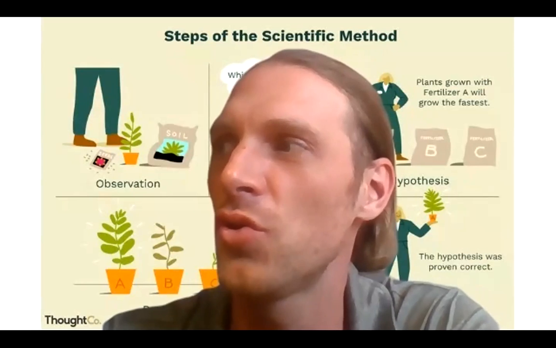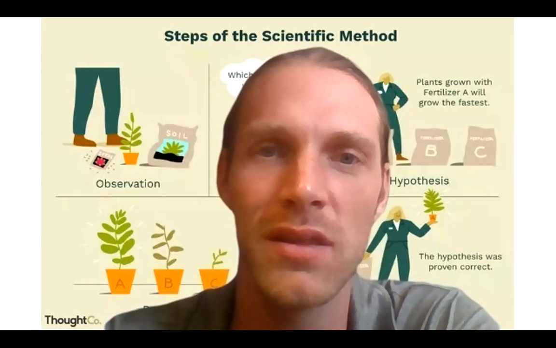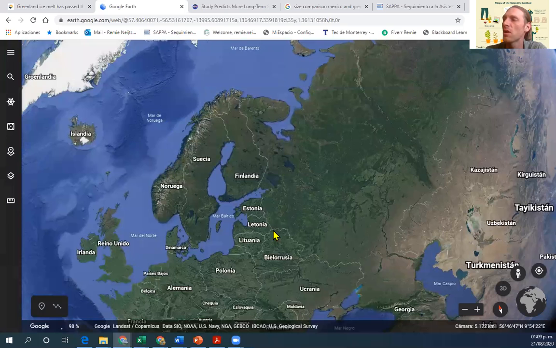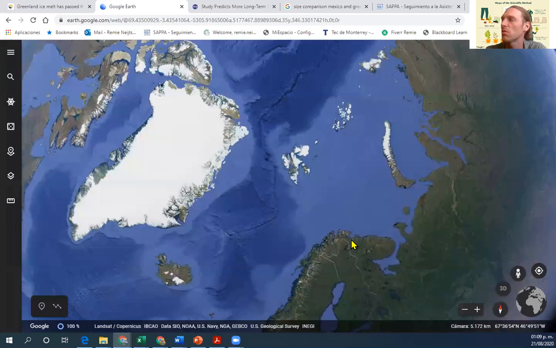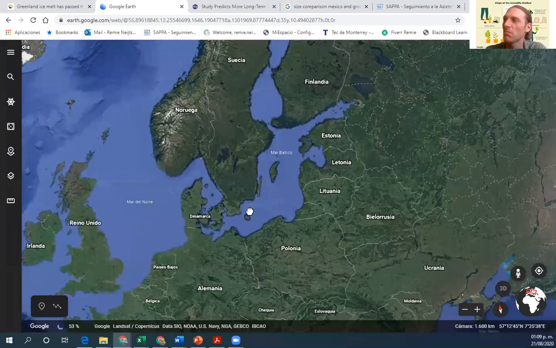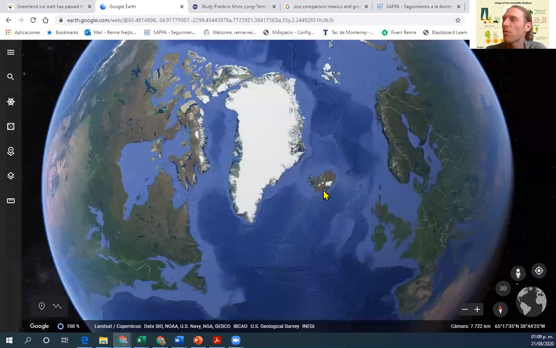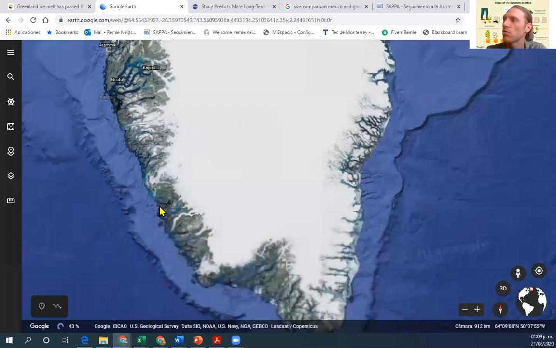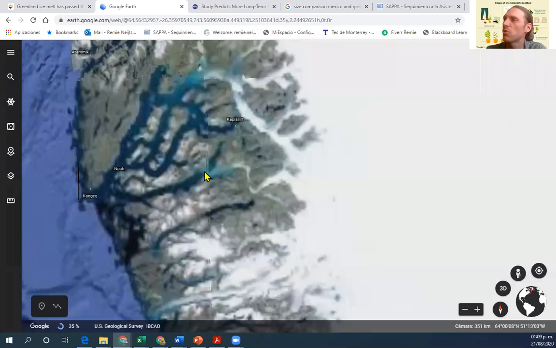By the way, I don't know if you know, Greenland is an autonomous region, but basically it used to be part of Denmark, but now it has become more or less independent. It's considered a separate country. However, it's still a little bit under the control of Denmark. Okay, so I think it's interesting to know this. There are only two ways to go to Greenland. There are flights from Iceland to Greenland, and there are flights from Denmark to Greenland. And then there are some cruise ships that stop in the capital Nuuk, which is right here, to see some glaciers and stuff.